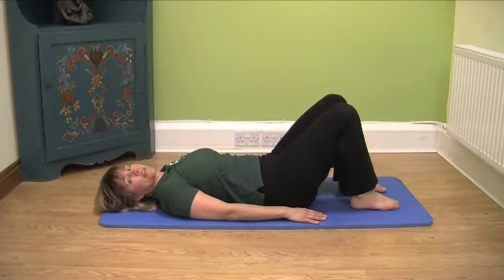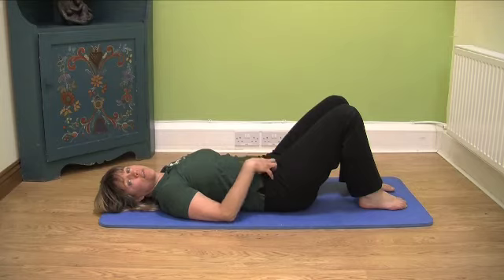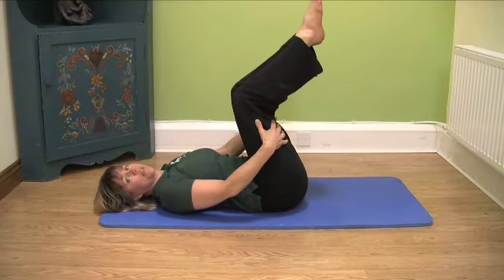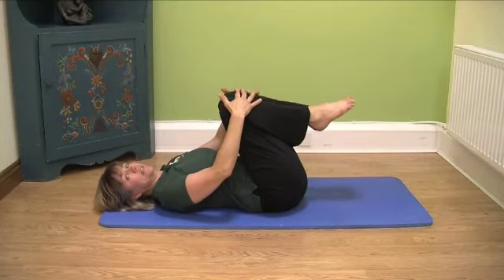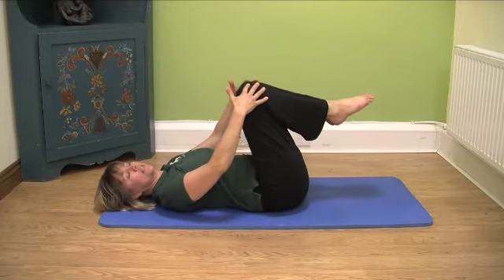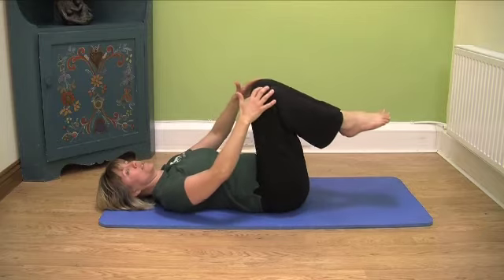The first part of the exercise is to bring both knees up to your chest. This is not advisable if you have osteoarthritis of the hip or the knees. Bring them up like so. If you've got issues with your knees, you can bring the knees in this position. Hold your hands on the knees and gently bring them up towards your chest, then bring them to 90 degrees and rotate your knees three times to the right.